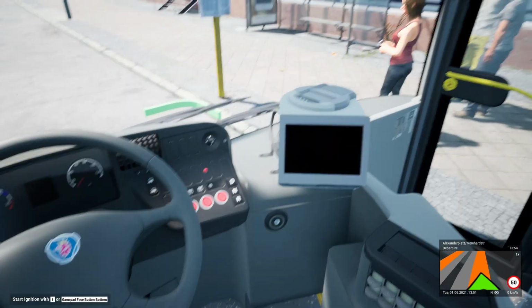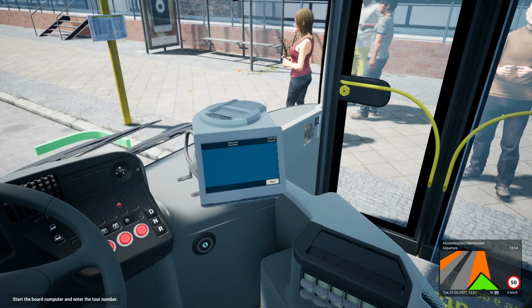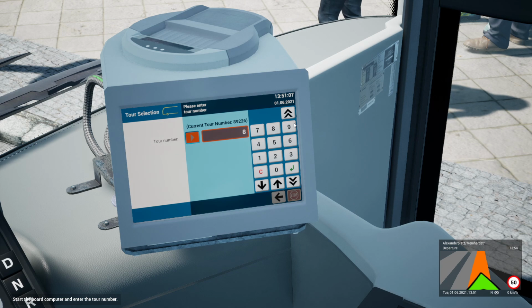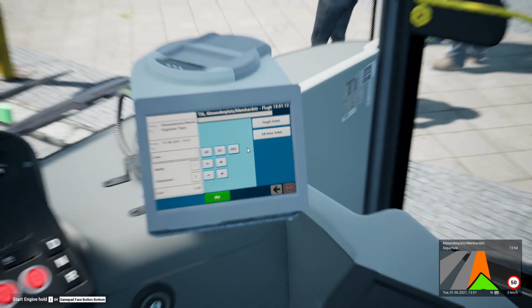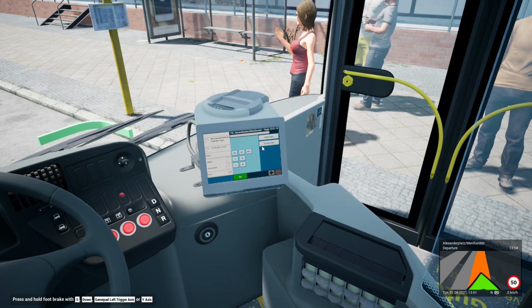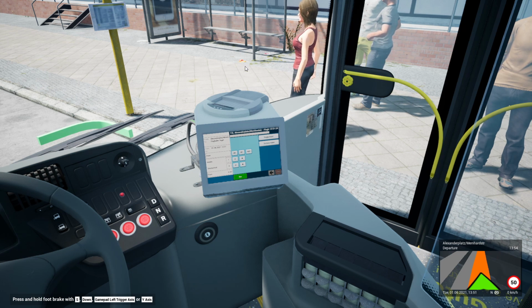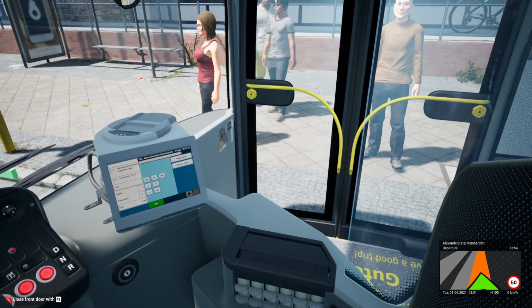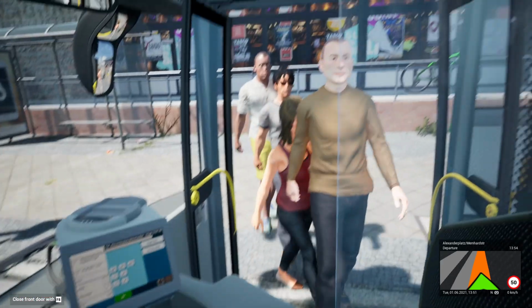So let's get into the cab, into the driving seat. Get this started up. Whoops, a little bit far in. I personally am really enjoying this game. I really am. That's why we're doing it again today. It has to be said, I would rather, oh, let's get the engine started. I would rather that there was a bit more ticket selling involved. There's a hell of a lot of people that just get on and walk past you. Again, early access, that's subject to change. So we're not going to dwell too much on that at the moment.